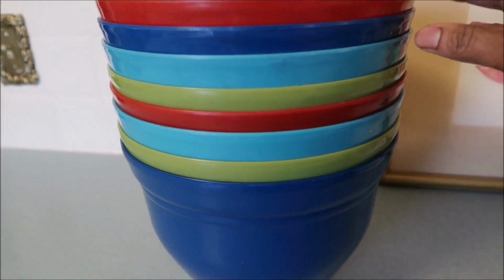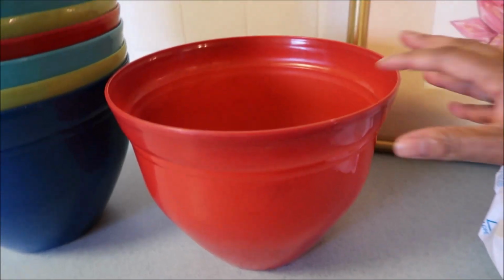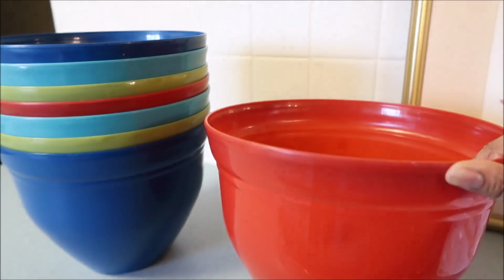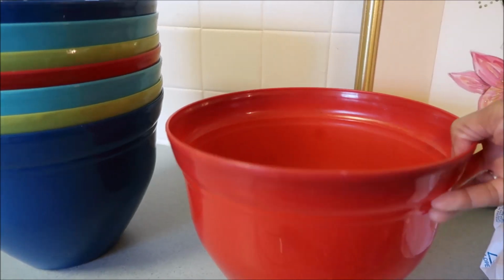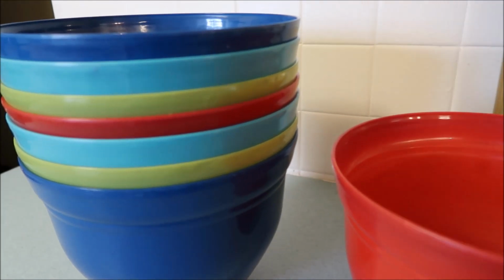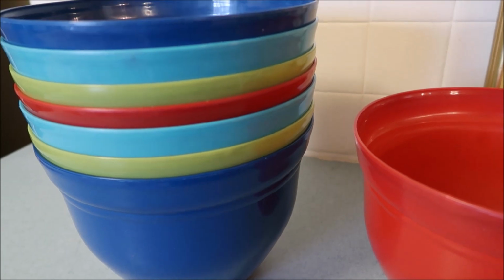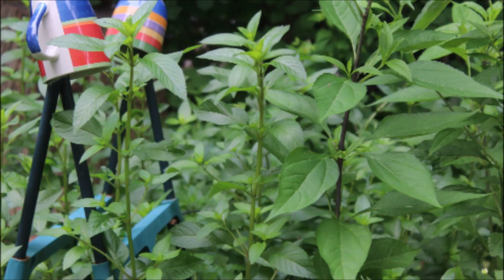I was able to get these planters at the Dollar Tree, and I think their depth is pretty good. They don't have the holes at the bottom, but they have places where you can puncture it and use it as a pot as well. Or I can put a pot in it and just have this like a saucer. And I love the colors here because it reminds me of the colors of the teacups that I had in the garden before, in my tea garden, or would-be tea garden.